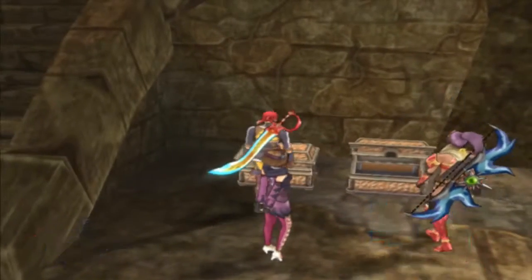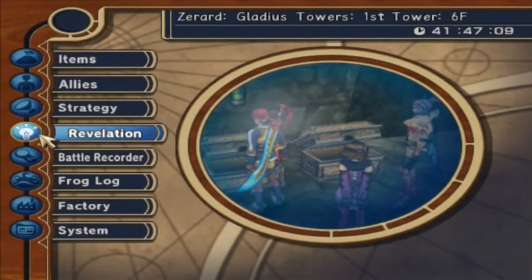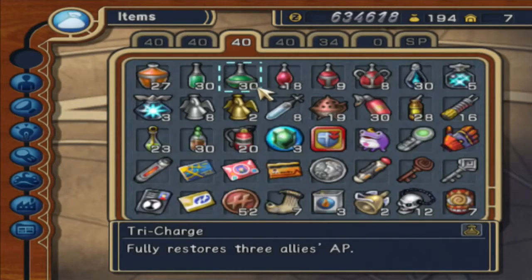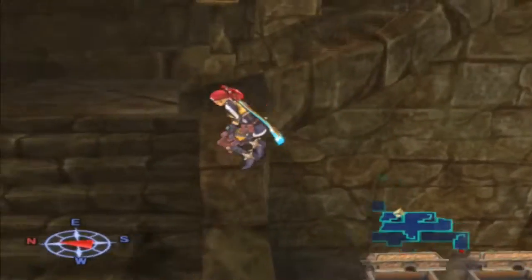Two Guardian Spheres. And four Stamina Extracts. Right, time to bust out the Perfect Heal. Oh, there. I've used up more than three, I think. Yeah, for sure.